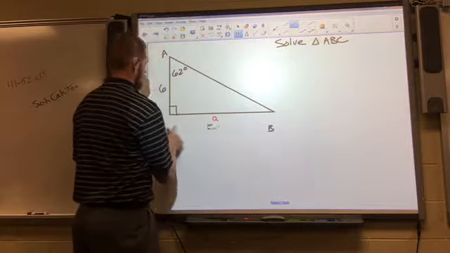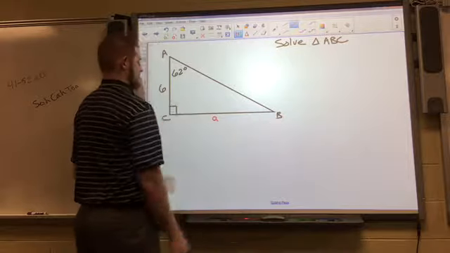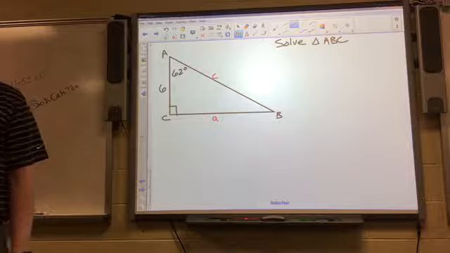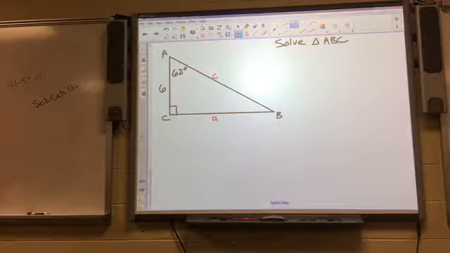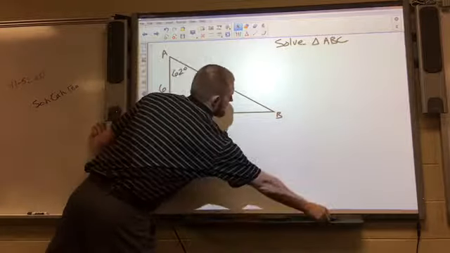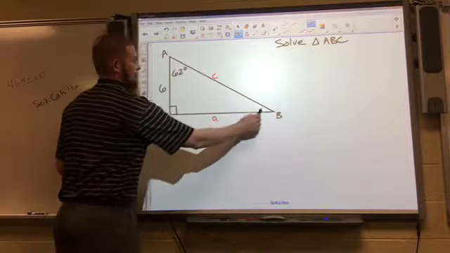So these B and C will probably be switched because of Pythagorean theorem. Opposite C is side C. Just so we have variables so we know what we're talking about. Now in geometry I made you guys write out every single thing. I just need you to fill in what you're missing. Okay? So, can you find angle B?